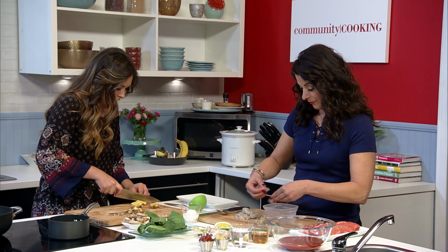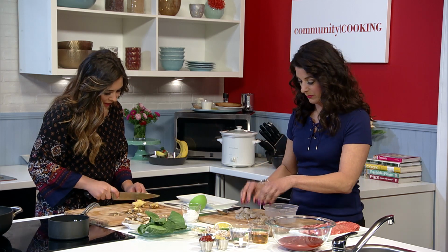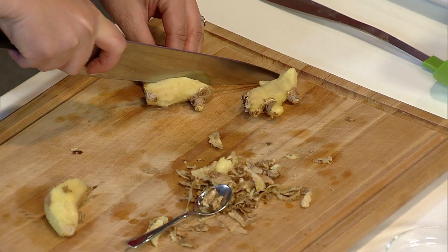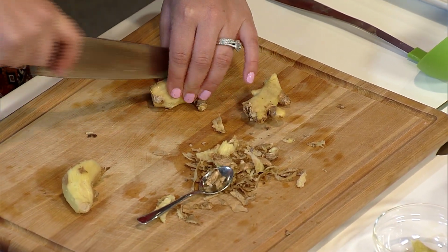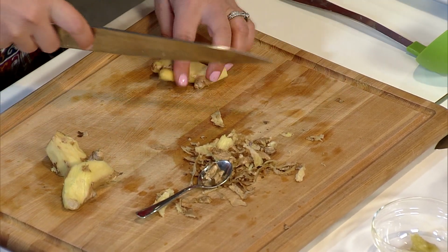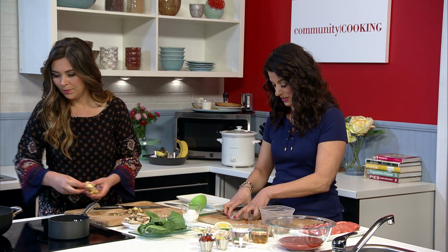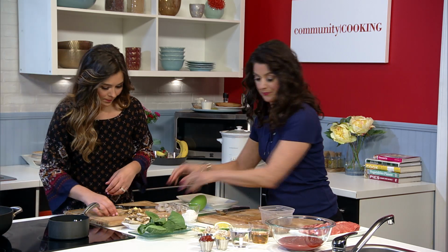So I'm just going to put a tiny little bit of this in just to get the flavor to come out. I'm not chopping this up. It goes in whole. Okay, and my shrimp is peeled. I think I got it all. If you have a little crunch later, you know where it came from. Now, do we cut these up? Nope. I just throw them in whole. Look, I'm double checking for any loose. Okay. So I'm just going to throw these in first. I'm giving you my shrimp.